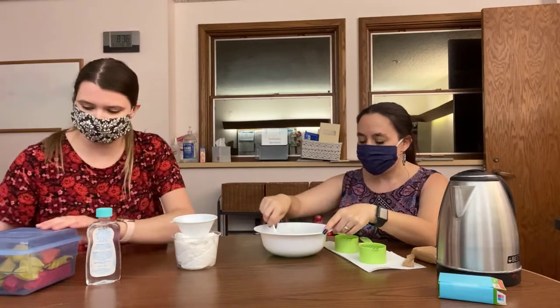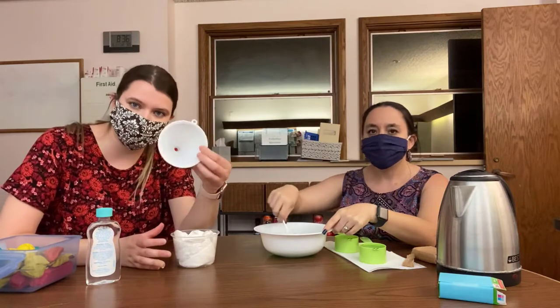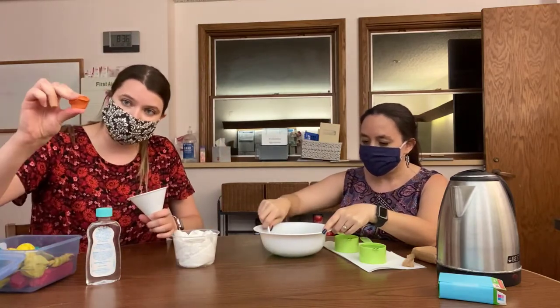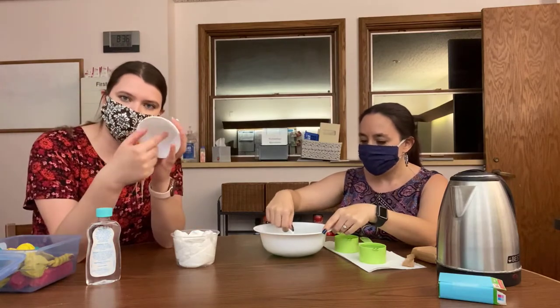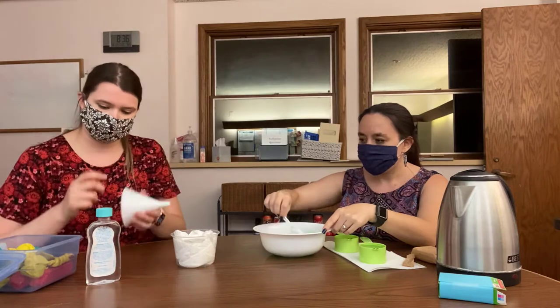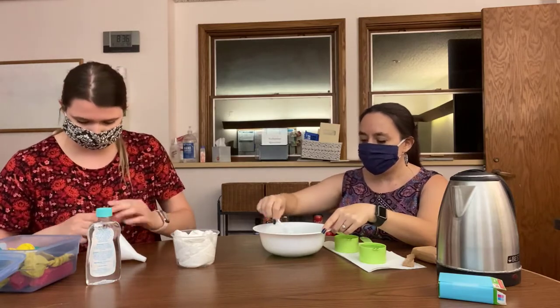So while Miss Meg is doing that, I'm gonna show you how to make your volcano form. So if you have a funnel at home like this, this is what you can use to make your volcano. And if you have clay, you're going to use it to stop the hole. So you're going to put it in the hole so that the gelatin doesn't go through. All right.